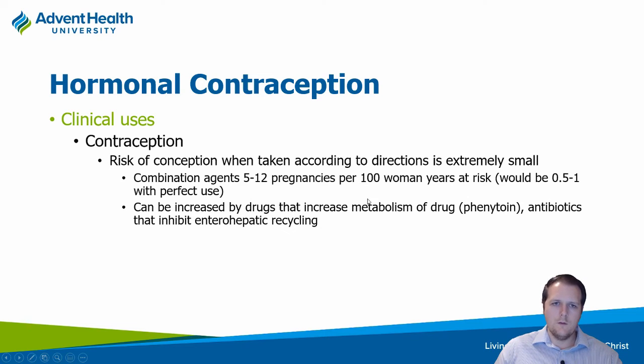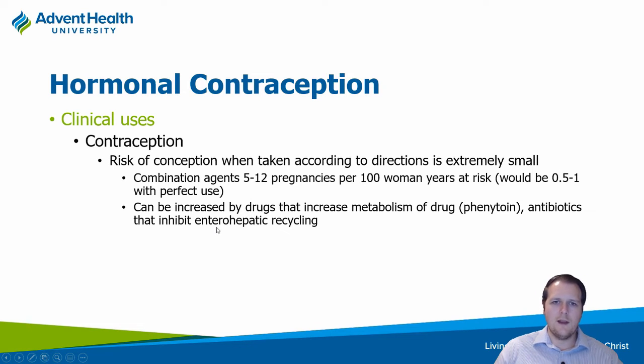But with typical use, given that humans are humans and we err, right, you can see about 5 to 12 pregnancies. So again, these are not foolproof. These are not a 100% guarantee patients aren't going to get pregnant. Make sure patients are aware of that, because you don't want them to come back mad at you saying, hey, I was using it like I was supposed to, but I got pregnant. Well, maybe they missed a dose, or maybe something happened; it could be a million different things. Consider drug interactions too, right? They could affect things.